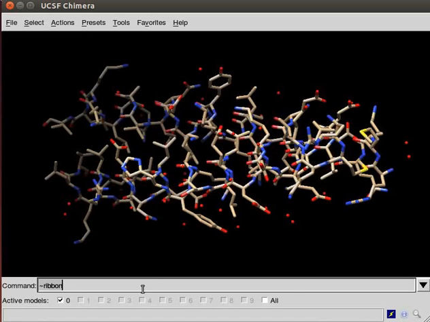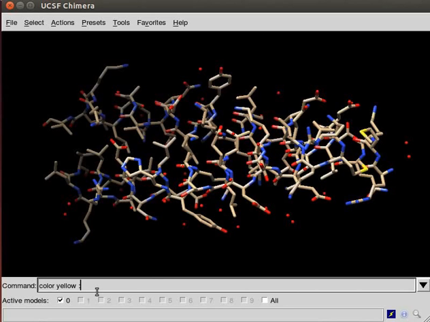Press Enter. We can use the color command to set colors to atoms, bonds, surfaces, etc. For example, to change the color of all leucines, type color space yellow space colon followed by the three-letter abbreviation for the amino acid.